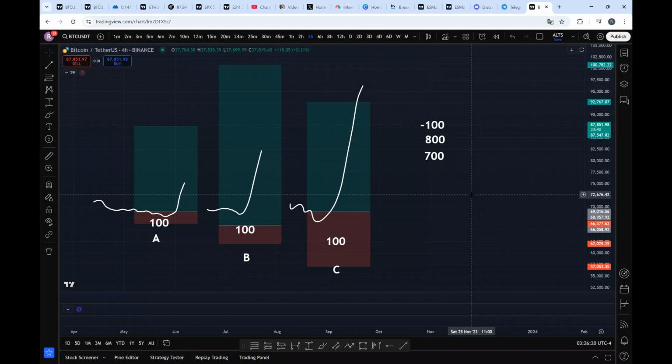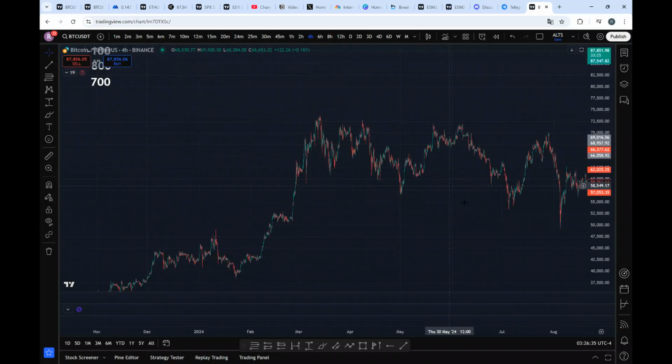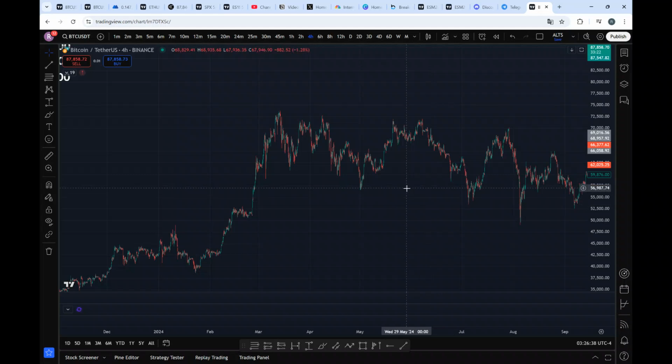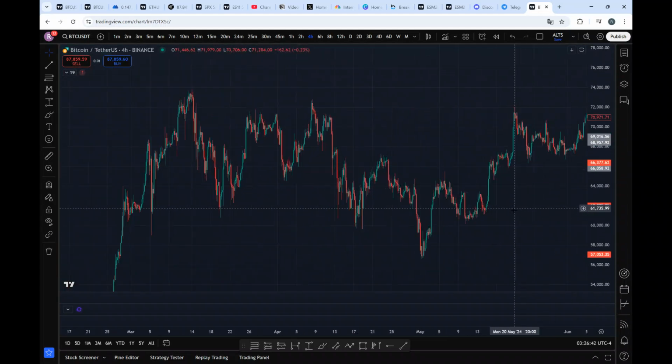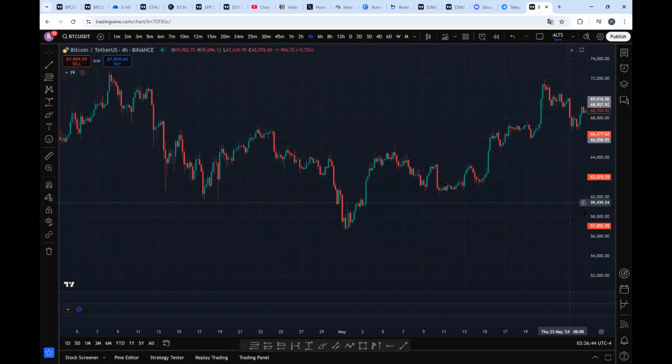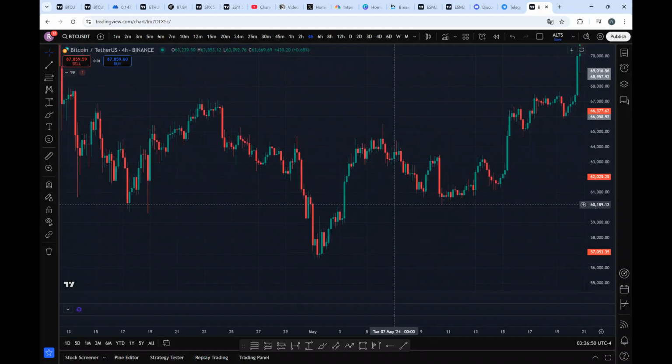Now there's only one risk in this, and that is people saying, okay, so I need to have a very tight stop loss, and I need to aim for a pretty high amount so that I have a low risk here, only $100, and I can take out 700, 800, 900. And then eventually you are going to try to aim constantly for these huge swings by saying, okay, I have a super tight stop loss and I need to have a high target, because hey, that is how I make a lot of money. But then you will see that maybe a lot of times you also get stopped out.